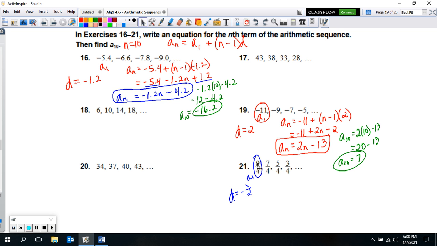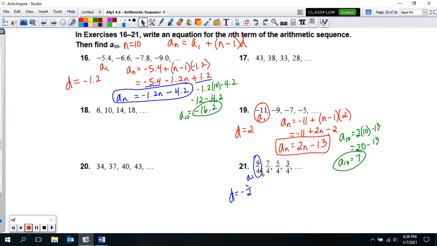And you can see that a little more closely, I think, if you were to put these into more of an improper form or even a mixed number form. You would see that it's going down by a half. So if I was to subtract a half from 9/4, realize a half is 2/4. So 9/4 minus the half would be 7/4. So that's how you can see that. It's going down by a half again. 7/4 minus 2/4 is 5/4, and so on.